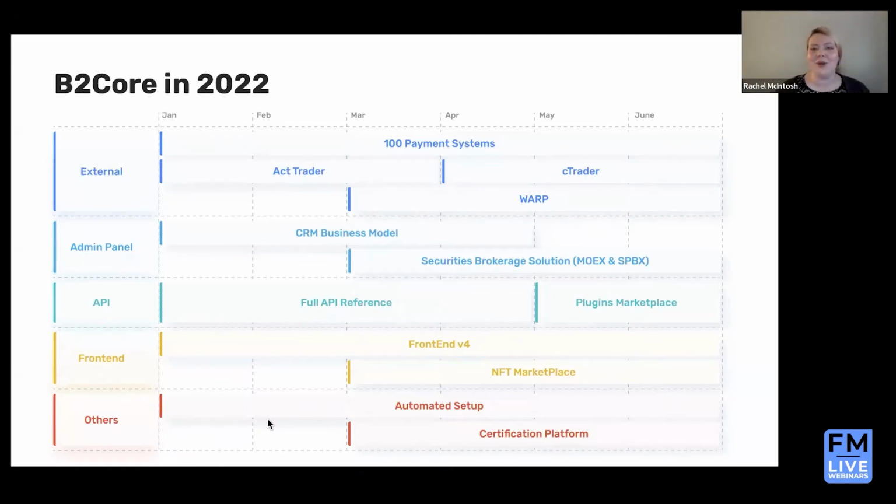There's so much information. I just want to ask you one question to put a nice bow on all of this. If you had to summarize all of this in 60 seconds or less, for somebody looking for a solution like B2Core, what's the number one reason they should choose B2Core as opposed to any other cabinet solution? I can tell you, maybe I can summarize it in one word, maybe two words.